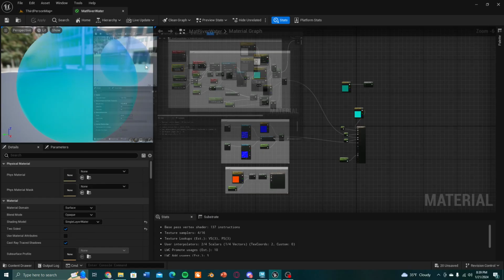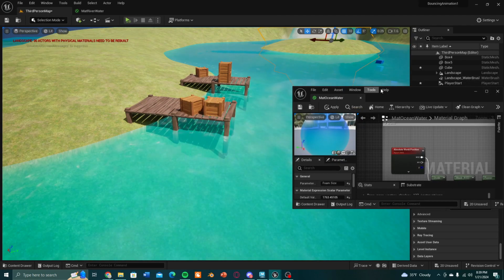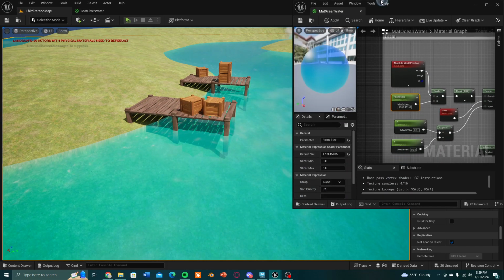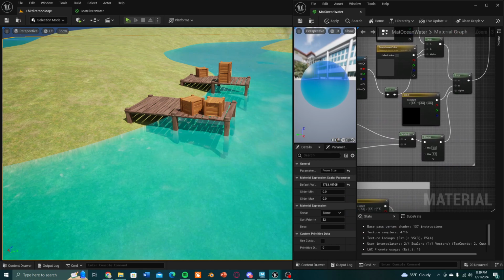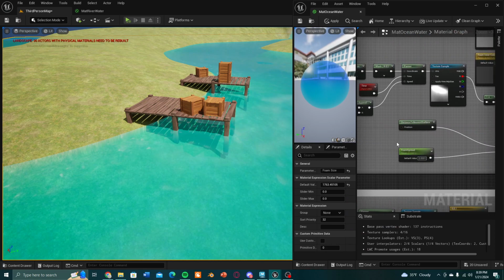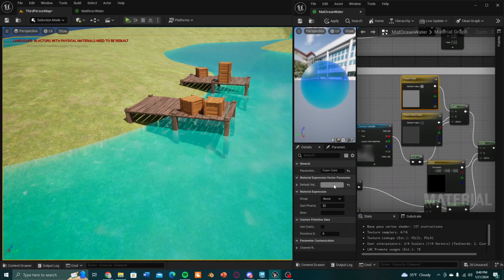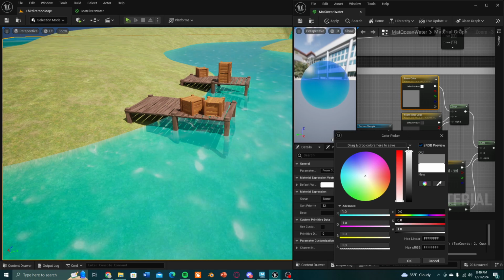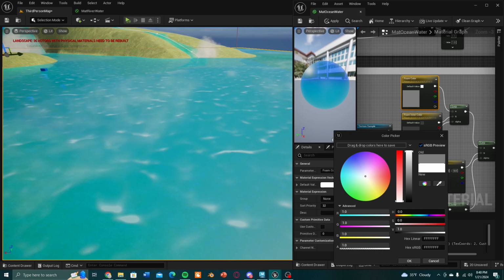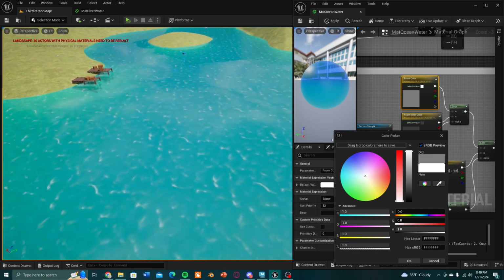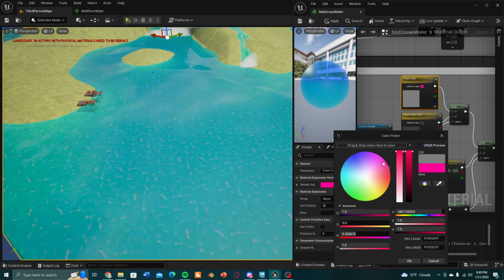It'll take a little bit of time, so I'll just show super quick that it works, I guess. So one thing I can change is the color. So you can see the color of the water, of the foam, sorry. It gets brighter or just a different color.